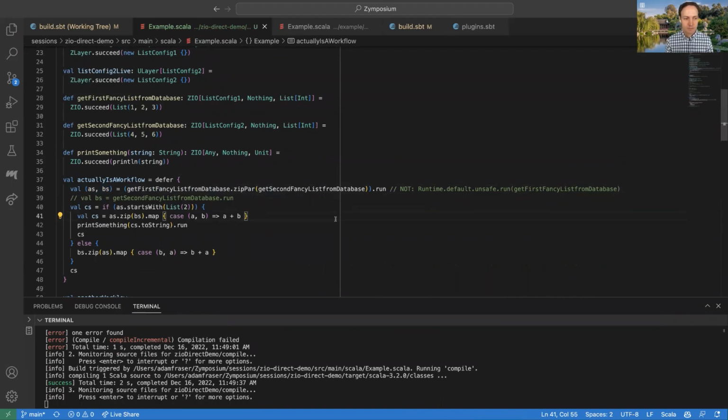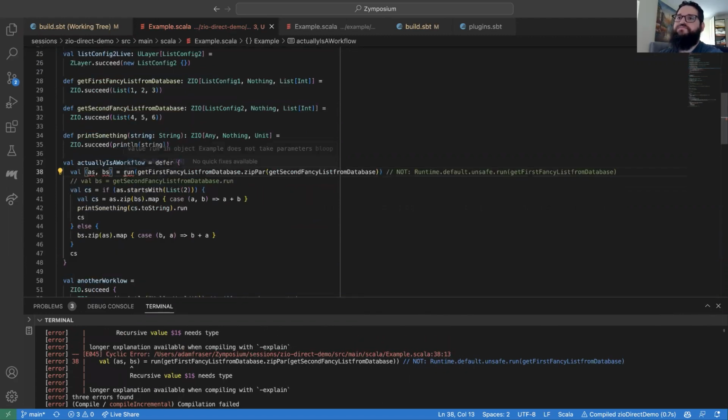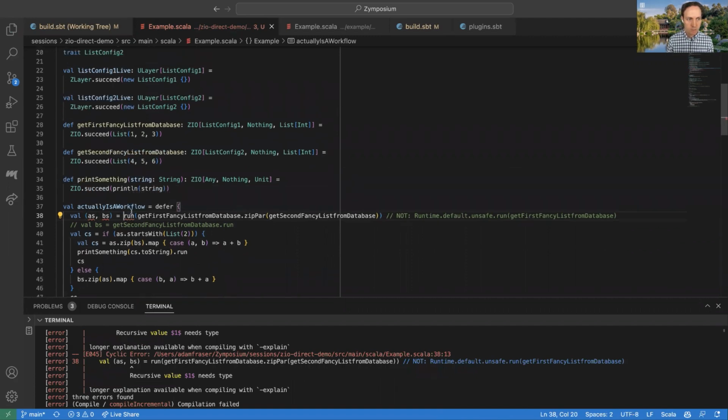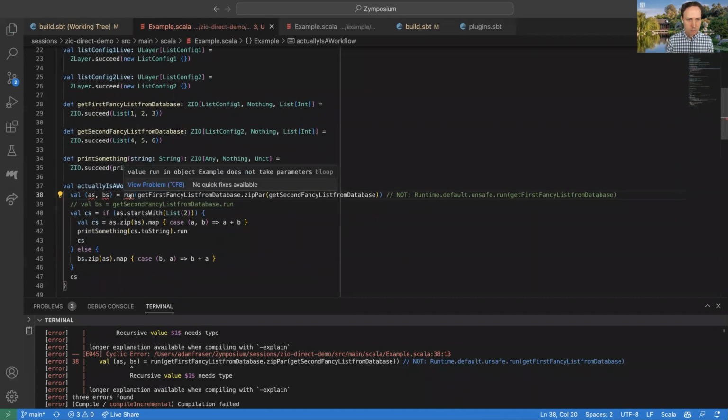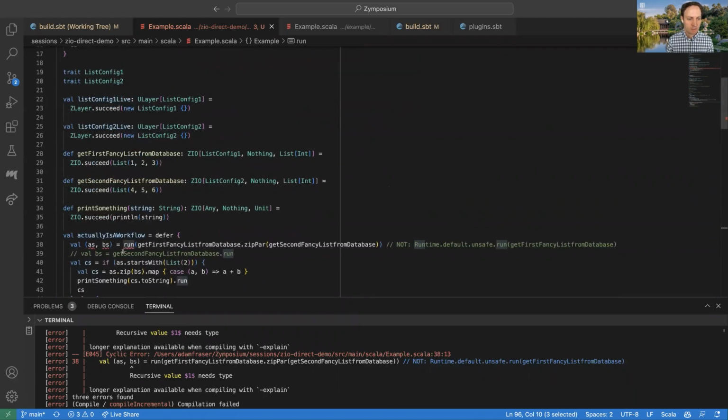Just FYI, you could use run as a function, not only as a dot run. Okay, so in other words, if I don't like this and feel it's slightly awkward, I could just do, you need to put a parenthesis at the end. Yeah, I just run a block and that works too. And what do we have going here? Do I need ZIO.direct.run? We're just being shadowed by this run because we're in ZIOAppDefault. So okay, I guess if I want to, I can fully qualify it.